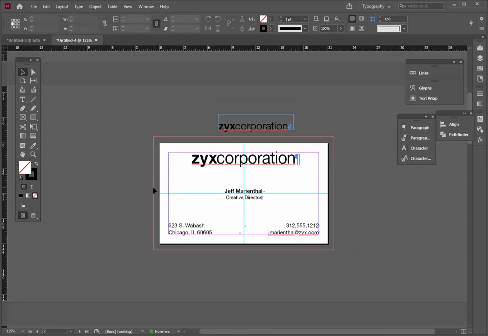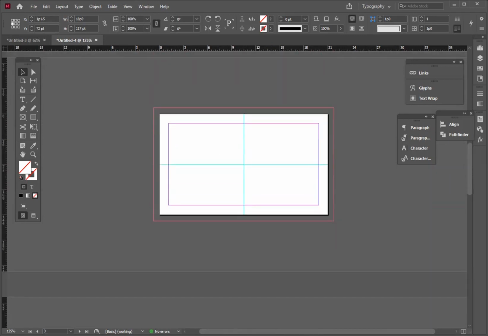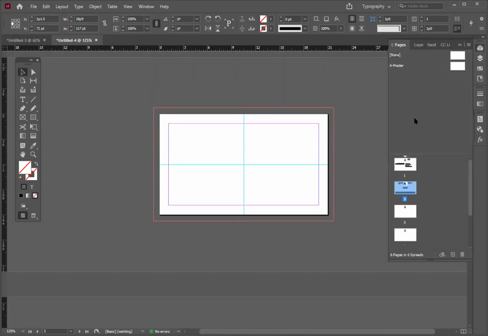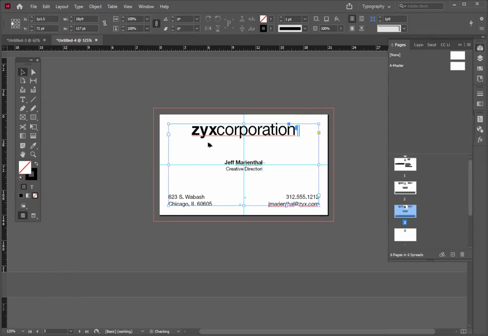Okay, so that's 2 cards down. I'm going to Command C, copy this. I'm going to use this again on card 3. And I'm just going to scroll down here, or you can use your page palette and click down to here, or you can go down at the bottom and select page number 3 in the bottom left corner of the workspace. Command Option Shift V, paste that back in there again.